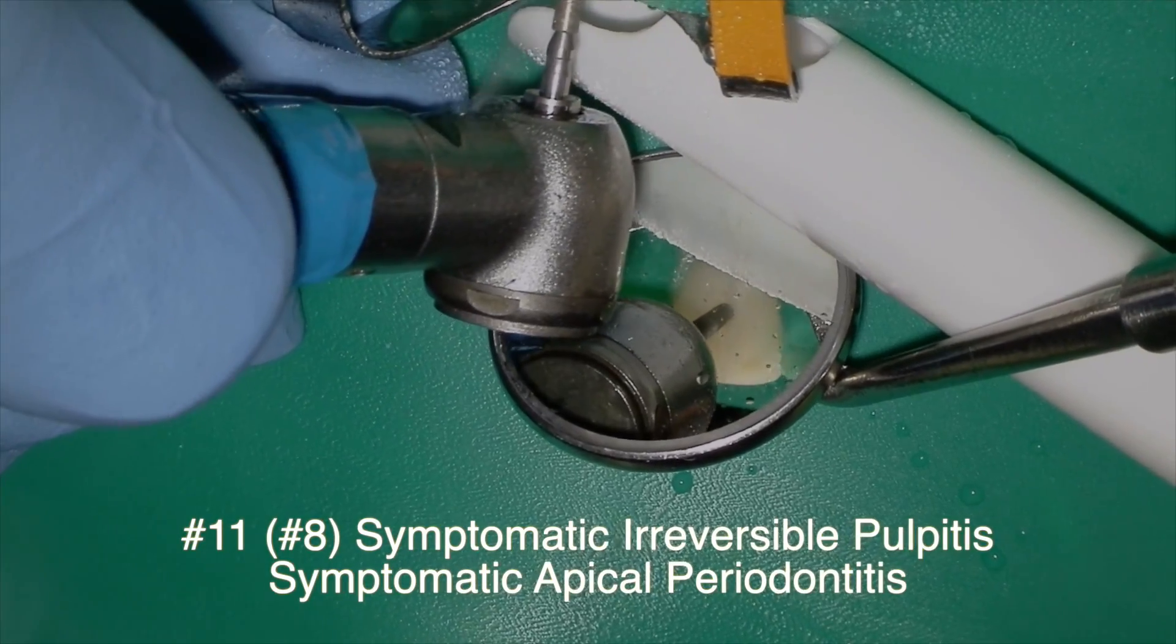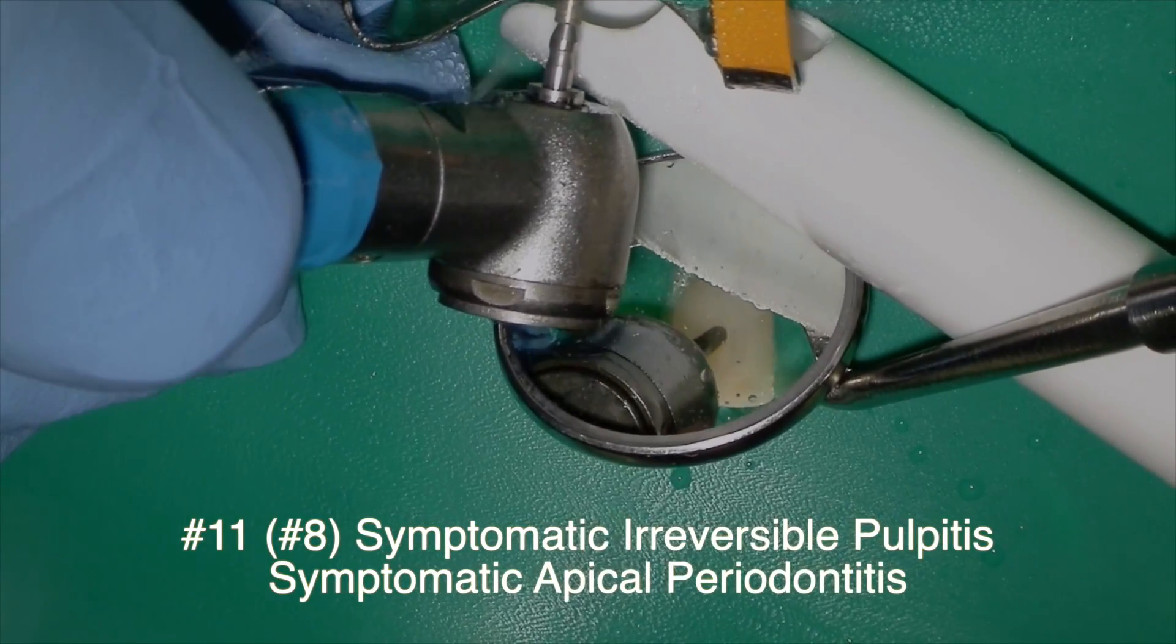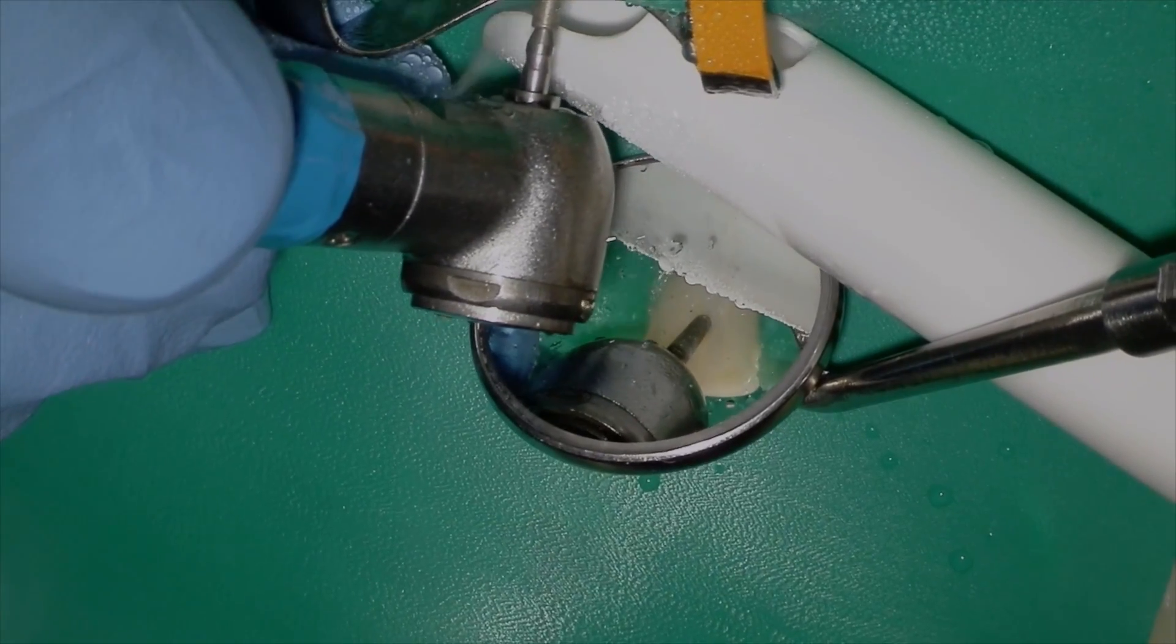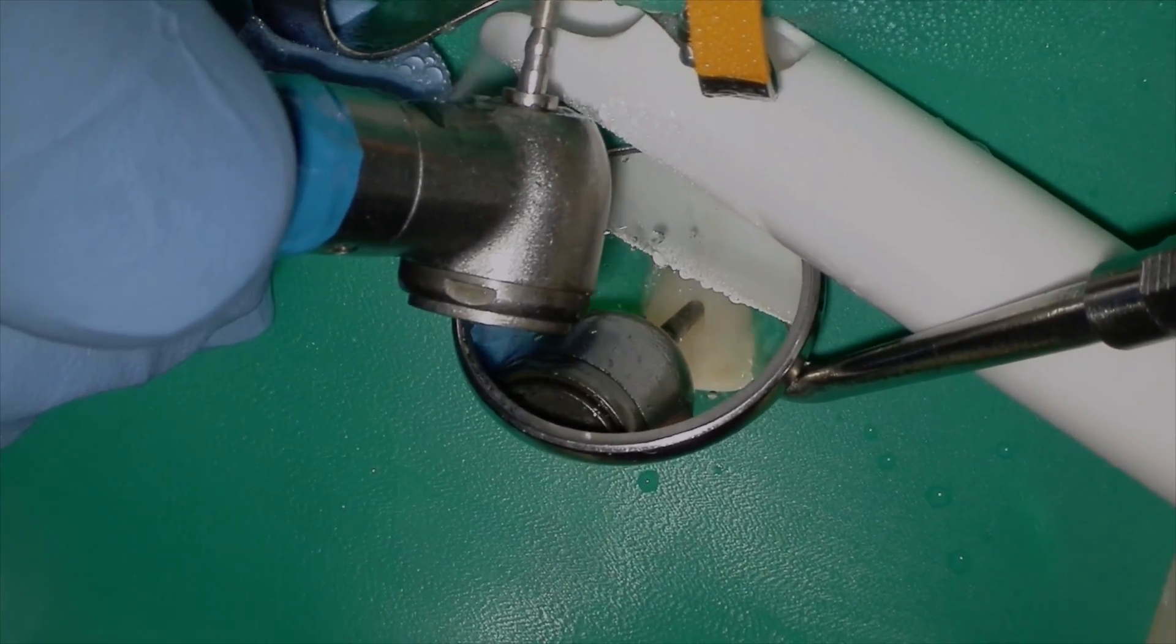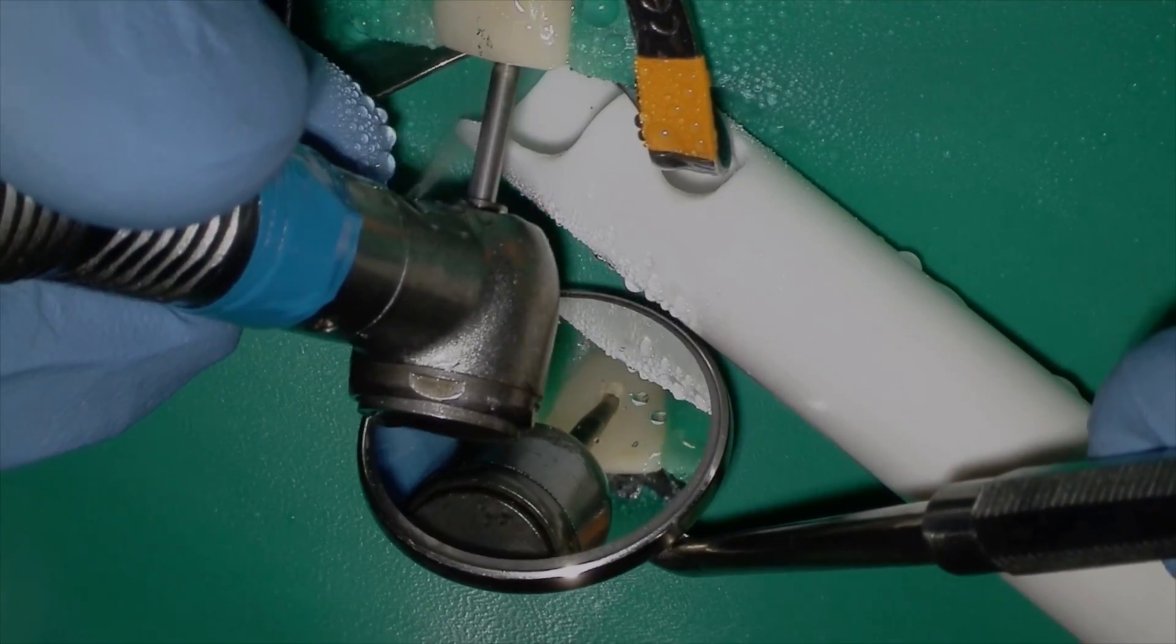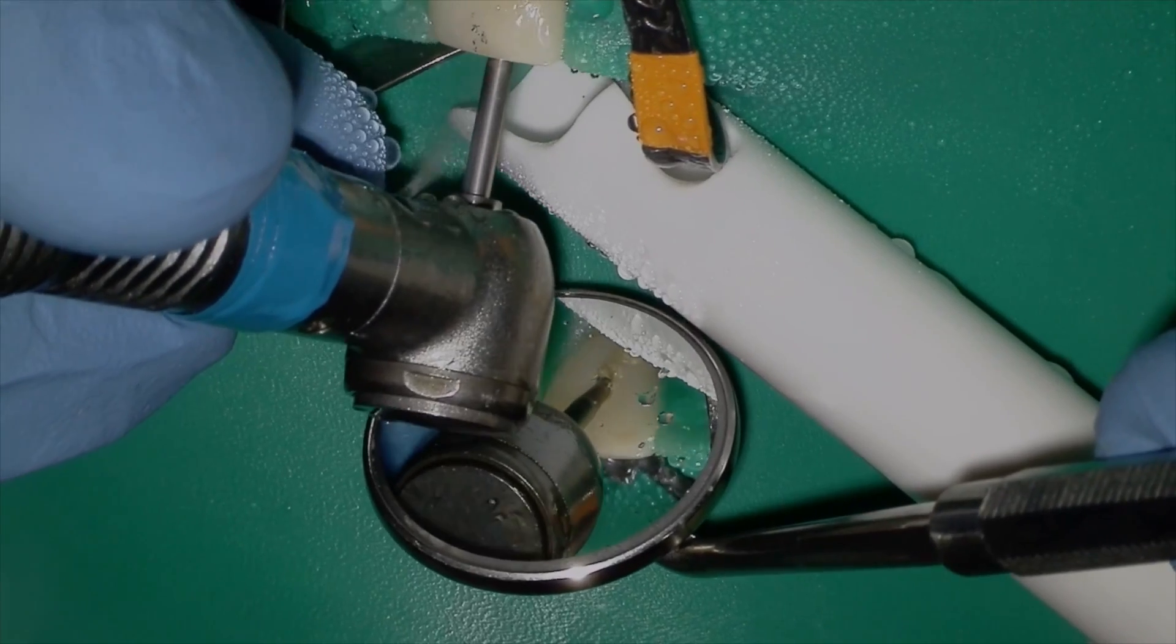So my goal is to make the smallest footprint possible. So I start going through this Emacs lithium disilicate crown with a coarse diamond and then when I finally get into dentin, I switch to a long shank carbide burr because I know the length of the burr from the angled part of the shank.